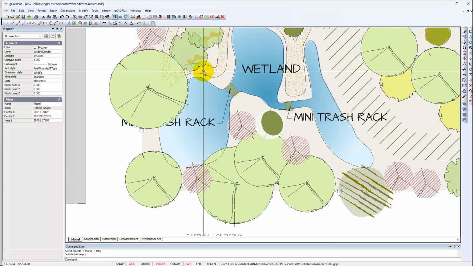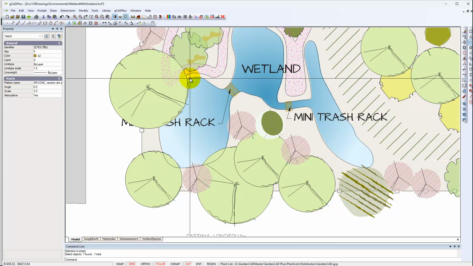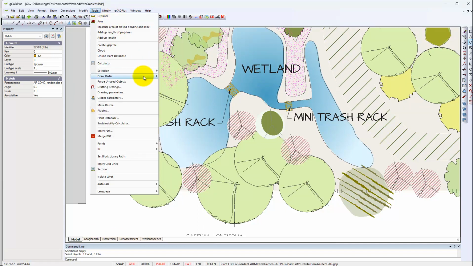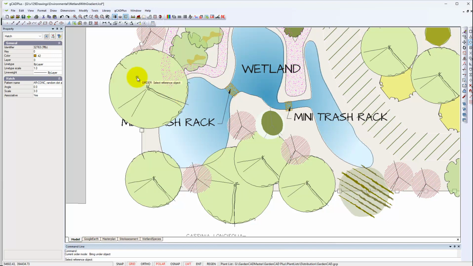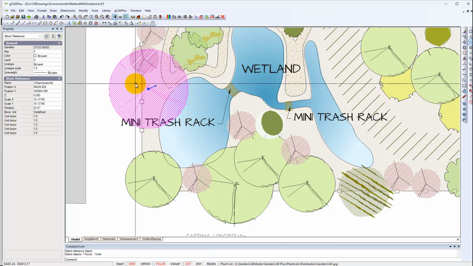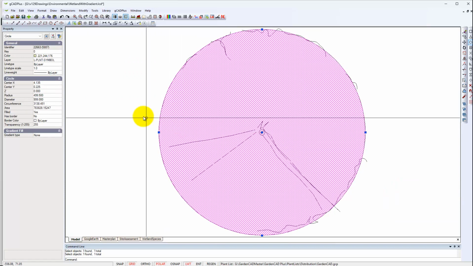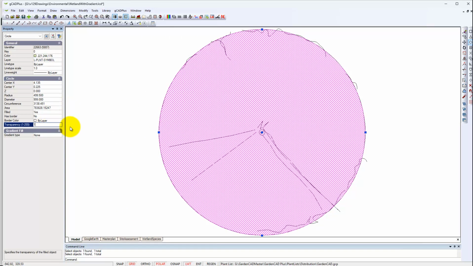I think that one there is being set to be at the front, so we can use a tool if we want it to be very precise. A draw order, we want to send it under this particular object, but it's so much more efficient to simply edit the block and apply a transparency. I think we used about 150, and then close the block editor.